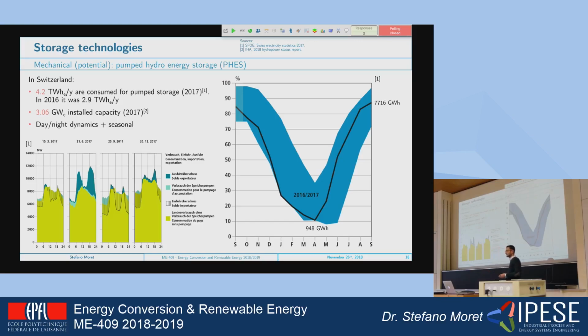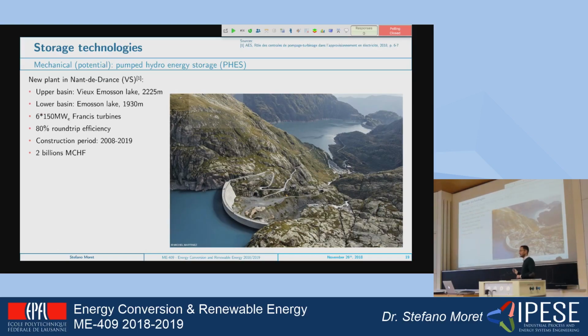What we do a lot in Switzerland is we use a lot of seasonal storage. So the goal of the dam operators is to try to have the dams full at the end of summer, so they can balance the deficit of electricity they normally have in winter months. So you'll see that the dams try to reach their maximum capacity at the end of the summer, and then they will use it in winter. If you look at the graphs, and we'll discuss this later, how storage works in the EnergyScope model that you use for our project, that's exactly the kind of behavior that the pumped hydro has in Switzerland.